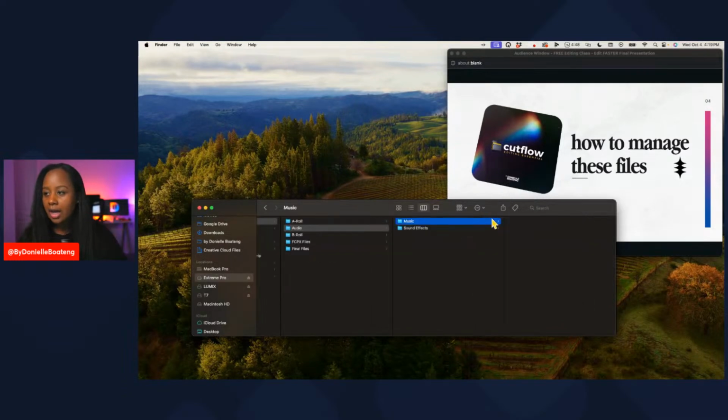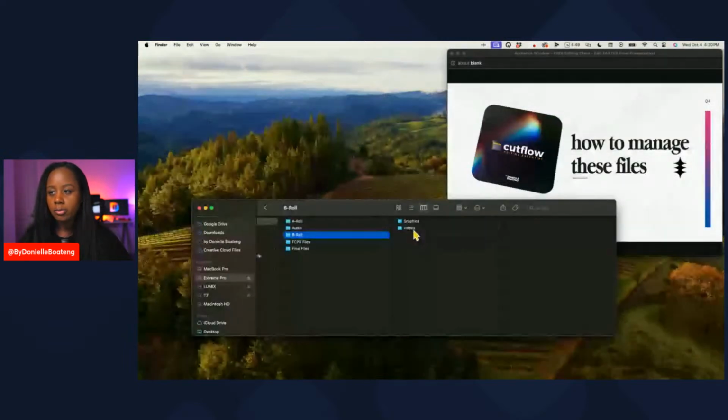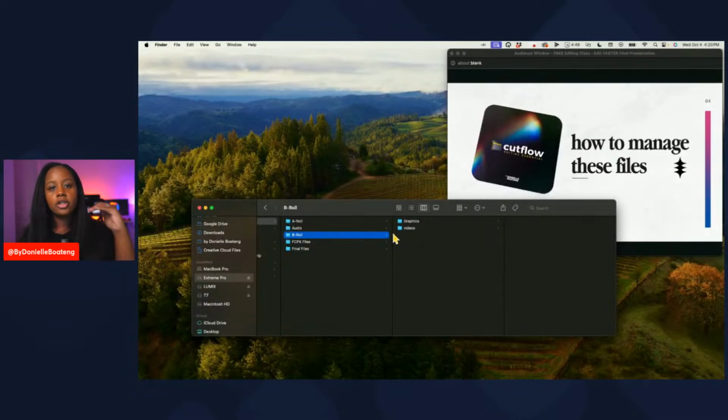I would put all of my audio in these folders. I would drop the main audio of the video here, if I'm recording to an external device like a microphone or to some other location. And then I put my sound effects and my music that I'll be using. B-roll is any secondary footage that goes onto the video. So you can have graphics like photos, logos, your PNG, JPEG, and SVG files, and so on. The video is secondary B-roll video that we are going to put on top of the A-roll.